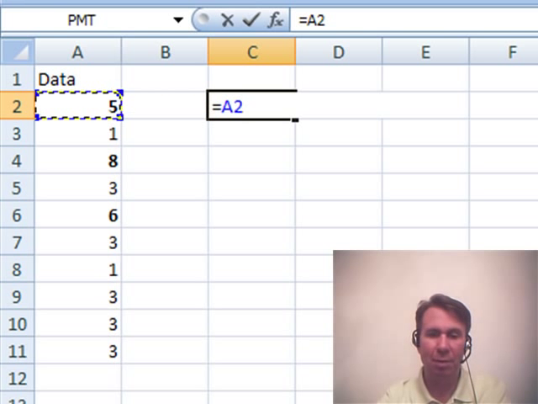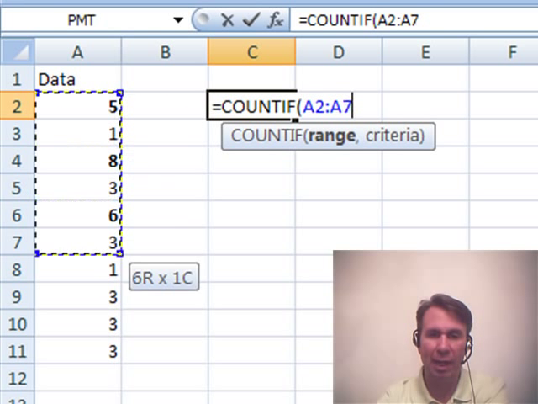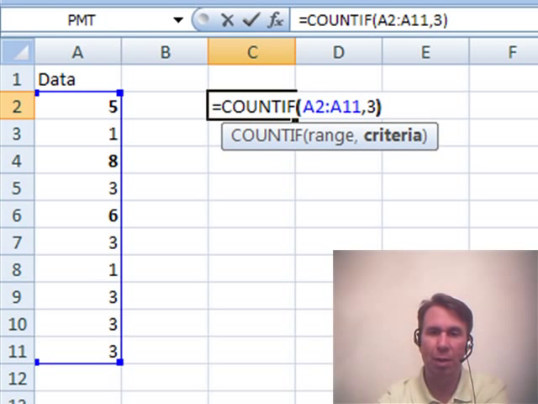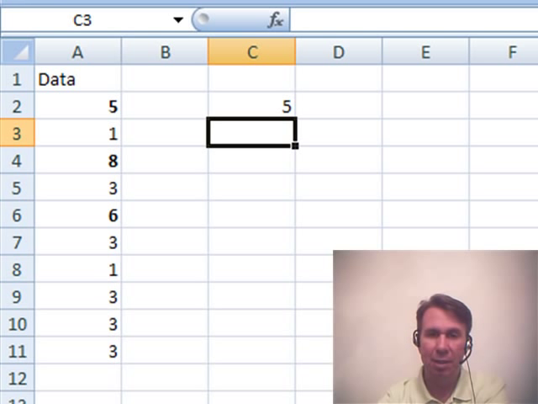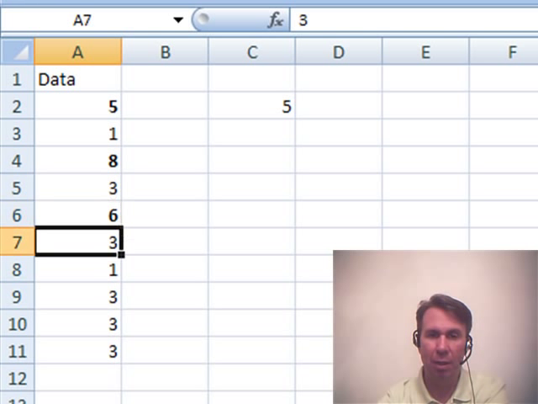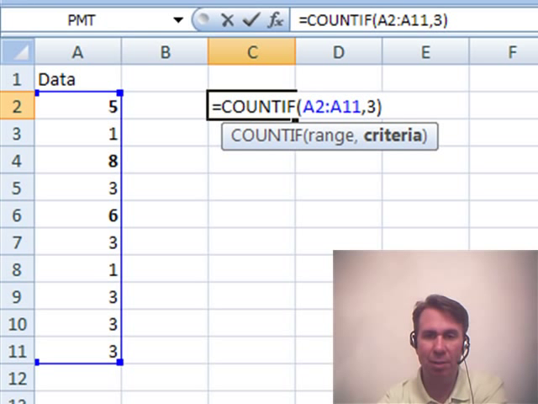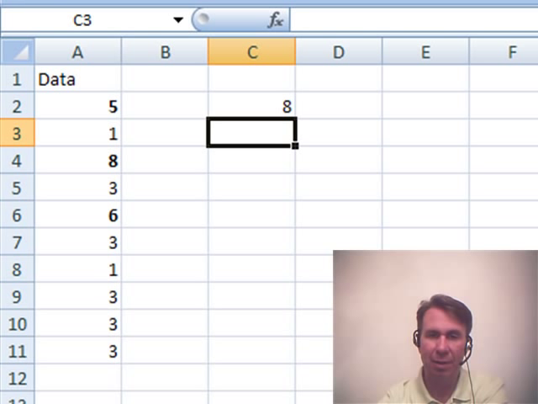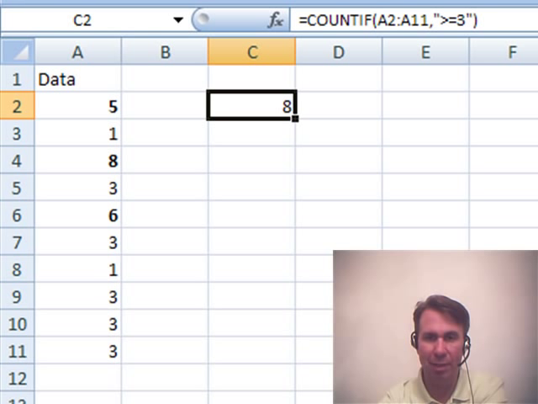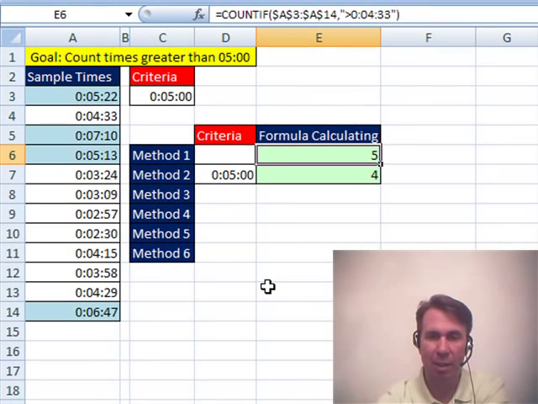Normally, we have some numbers here, and the way COUNTIF typically is used, equal COUNTIF, go look at this range and see how many of those are equal to the number 3, 3 being the criteria. So that shows us that there are 1, 2, 3, 4, 5 cells that are equal to 3, but it is possible to build somewhat complex criteria in here, and we can put in quotes, say everything that is greater than or equal to 3, and that will count all 8 cells. So we're going to talk today about building some sort of complex criteria.